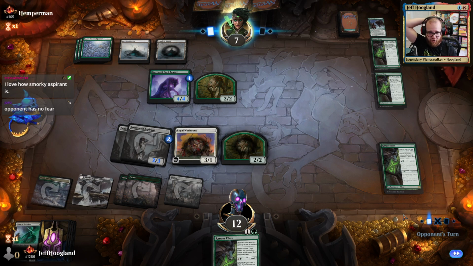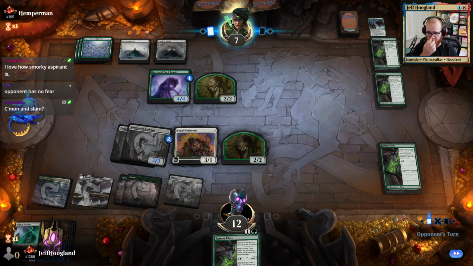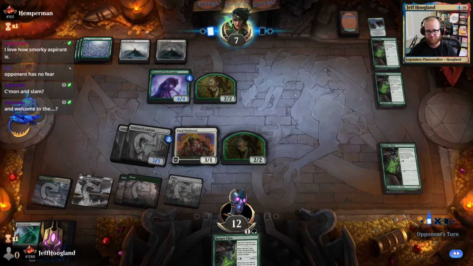Honestly, even drawing another untapped land next turn is decent for us. We get to play second ranger class, level them both, and crash in.